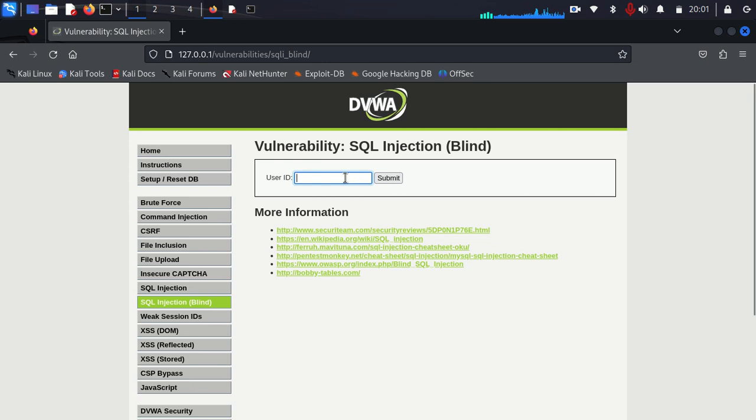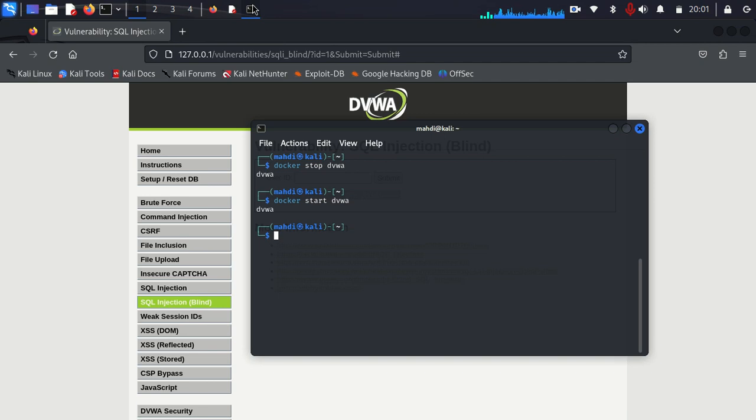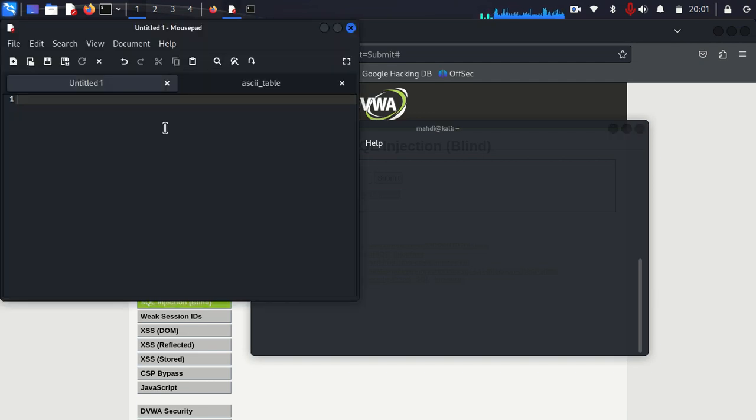If we type user ID 1 and press submit, you can see user ID exists. For 1 it returns user ID exists in the database. Note it down.